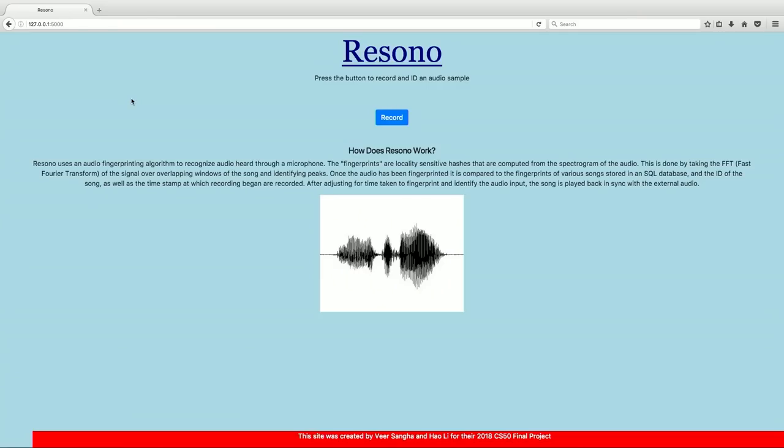Sure. So say you have a song playing from a device that's not yours. I'm going to start playing the sample of Avicii's Wake Me Up from my friend's computer. Our program will take in the audio input. I'm pressing the record button right now. It will record what's being played. It'll fingerprint that using Fast Fourier Transform, compare it to a database of songs that it has stored locally, and figure out what song is playing, figure out what time in the song it is, and play in sync on my own computer. So the whole fingerprinting process takes about 30 seconds, but after that, it should be playing in sync.